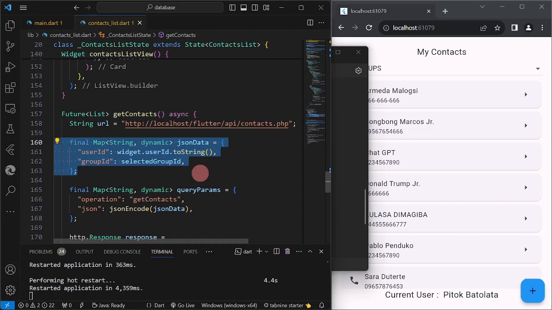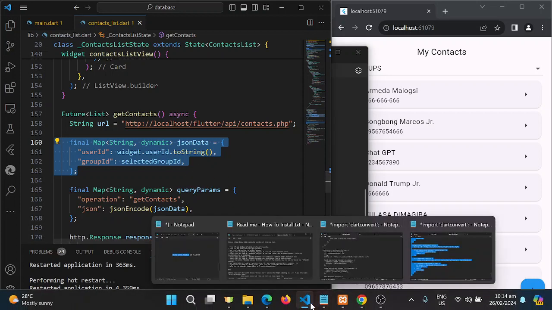But as we are going to acclimatize ourselves in using classes, it would be easier using classes compared with maps.